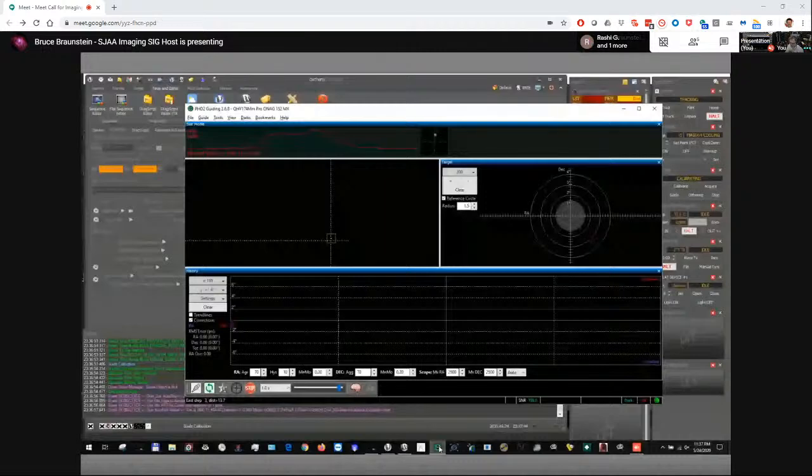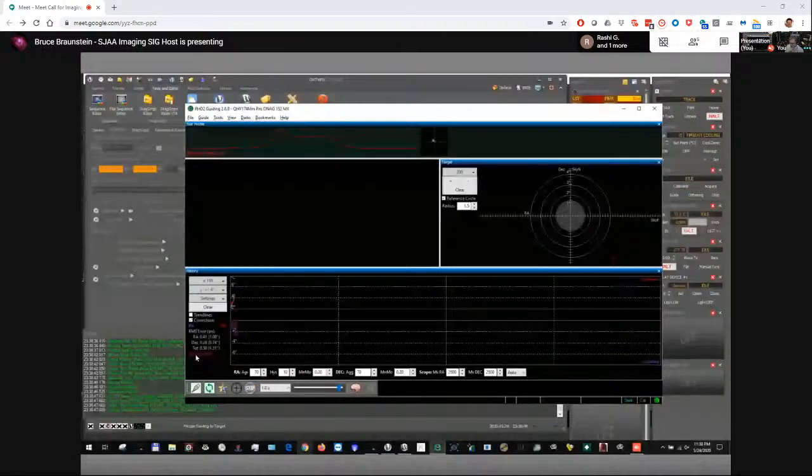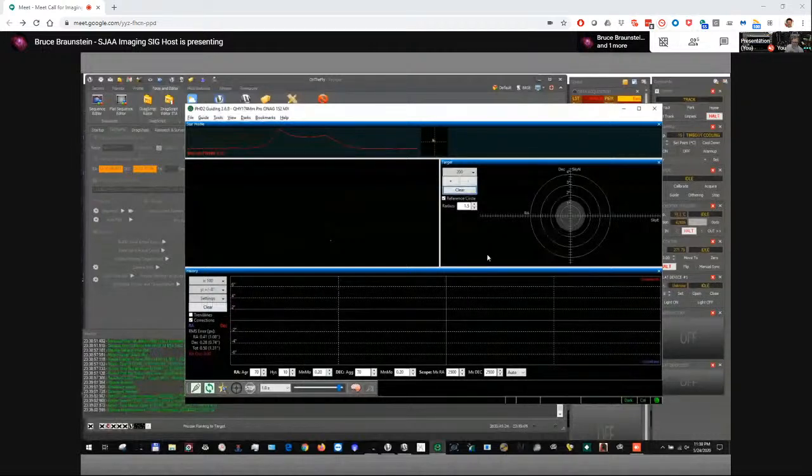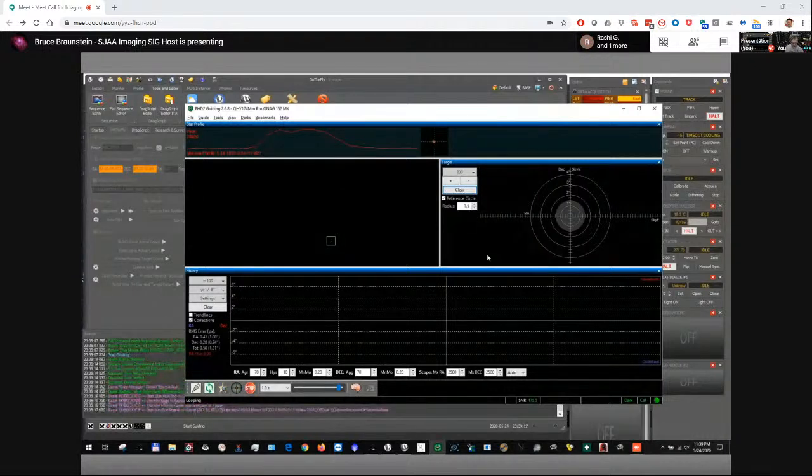Let's see. I'm going to clear this. I guess it paused. It's not guiding yet, but it did the calibration, and it will start guiding when it's satisfied that it has plate solved and is back on exactly the right spot that it wants to be for my target. It's going to start guiding now. It selected that star, or at least it looks like it did. Yes, it's guiding.